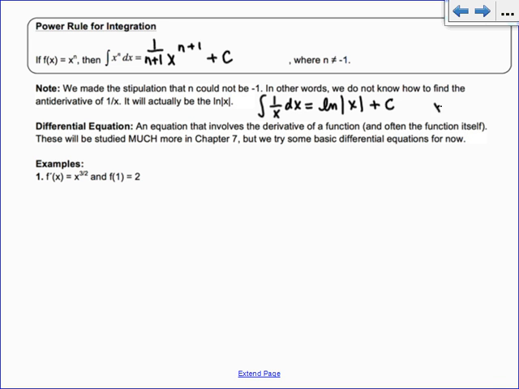And if you think about it, as you try to add 1 to the power, you're like, oh, I have x to the 0, and then I have 1 over 0, right? That's wrong. You can't have the 1 over 0 part. So that should kind of be your red flag as you're doing that that it's a natural log answer.